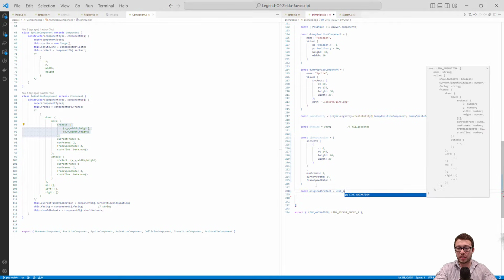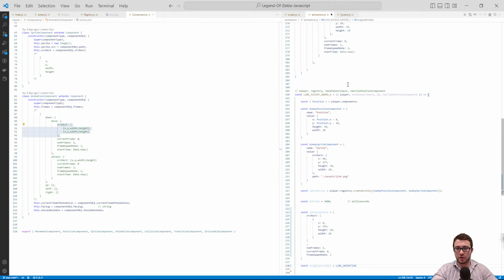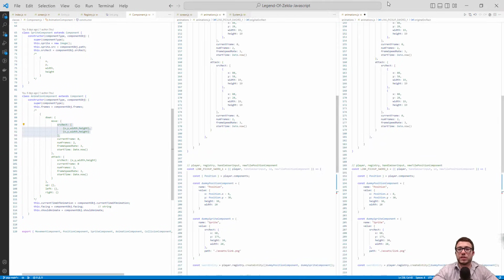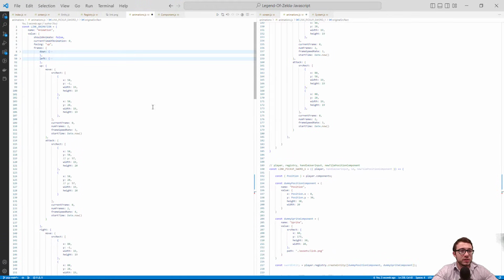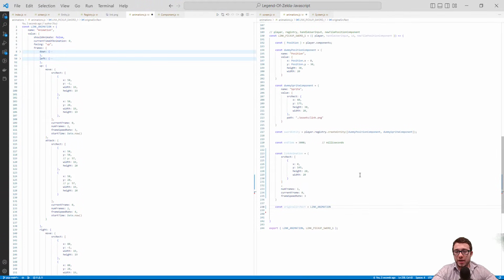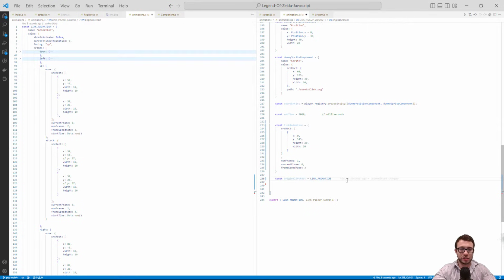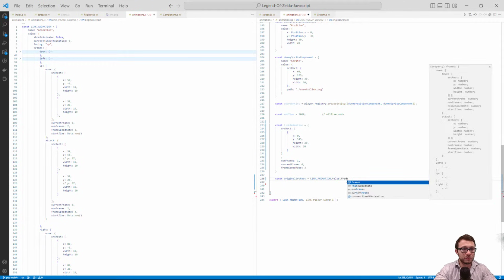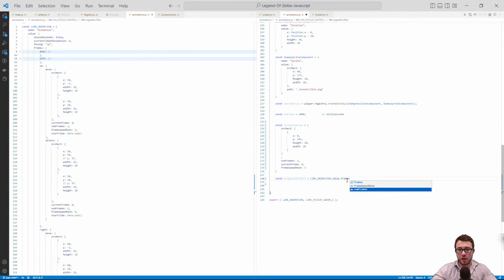We can go directly into link animation, and we can just dive into this object itself. And that's really easy because it's within the same file as this animation is. So let's go into link animation. Let's go into value, frames, and we need the facing value, which will be up. But I'm going to change that. We're going to pull out the facing value and put that in dynamically.